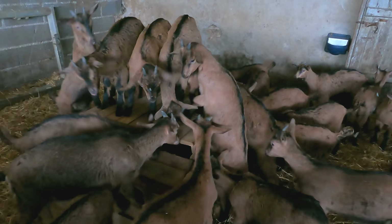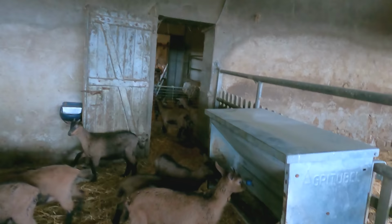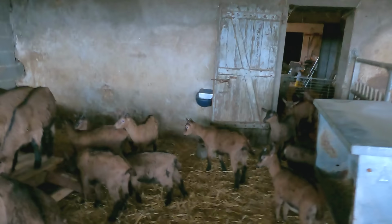Well, they're interested in it anyways. So this is their new pen. So in there are the two pens with the louvre attached onto it, and the two bigger pens. So we have all the kids now. All the first group are between this pen, and they have the run out the pen in there on the left. Well, it's the left from the other side. And then the new ones are in on the right there, so they're all on the louvre in the same spot. They can go in at night and it's nice and warm in there for them.